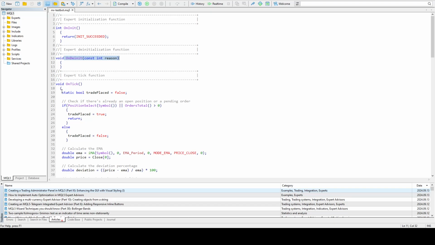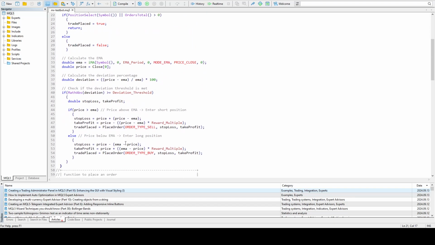On tick, here we go. So here is what is going to be running every tick. It's checking whether a trade has already been placed. So that is probably its tracking to make sure that we only have one trade on at a time. Oh yeah, here we go, it's put in its notes. And what's interesting is you can always ask GPT why it did something or to explain the code to you, which I might show you in a second. But here we go, it's already put some interesting comments in here so you can see what it's actually doing.